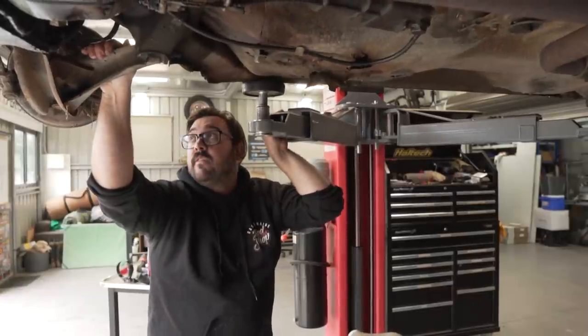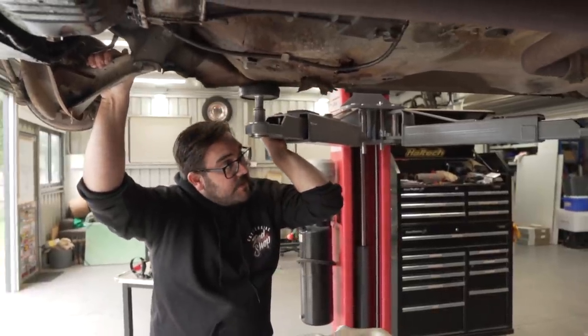I just got all the wheels off and I got the drums off the rear. Do you want to take the front calipers off and then call it? Yeah, I was just thinking if I pull the rotors off, because I'm going to reuse them, I'm going to see if I can machine them. The rotors? I thought you got new rotors. Did I? You don't even know what you got.